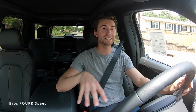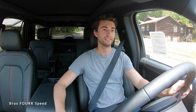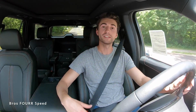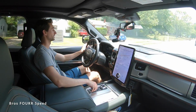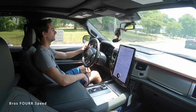The transmission is kind of delayed when you actually tap this button to shift it. I doubt people are actually doing that, unless you're towing and you just want to really hold that gear. But it's nice to have that, obviously. But yeah, sport mode, it's responsive. It really is. I love that feature. And we'll go back as I go the wrong way once again. There we go, eco mode, back to the normal.